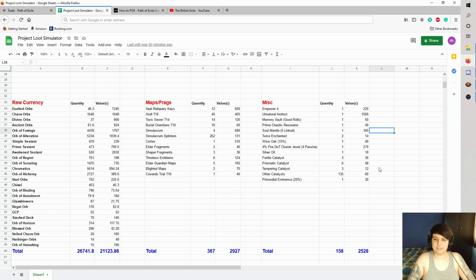Soul Mantle, 6 linked, dropped for me as well at 1.2x or 165C. No, that's 1.1x, sorry. Yeah, 165C. And a 4% fire damage over time for passive, which is 270C. So yeah, they do add up in the end. So 2,528 just from the miscellaneous stuff. 2,927 from the maps and the fragments. And obviously a whopping 21k from the raw currency.